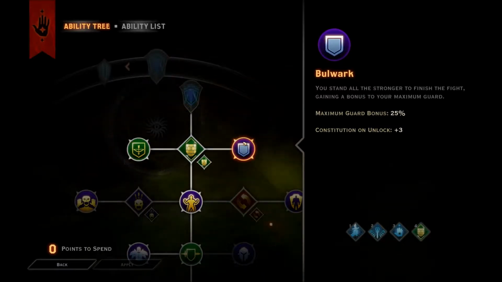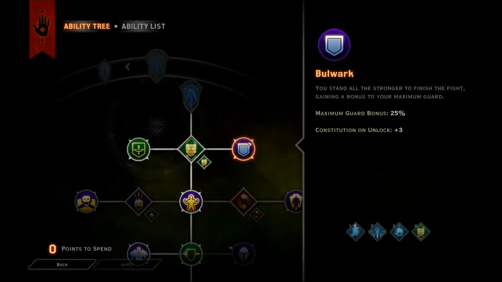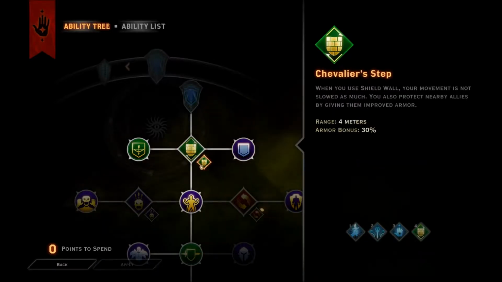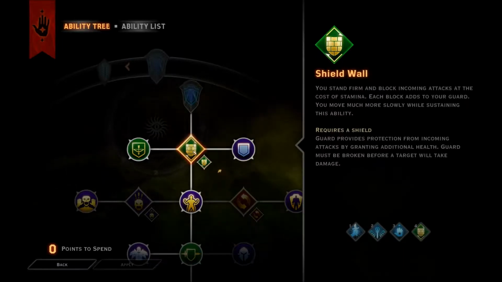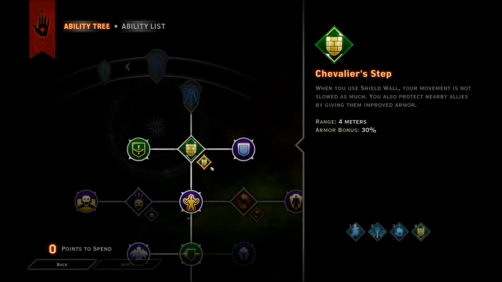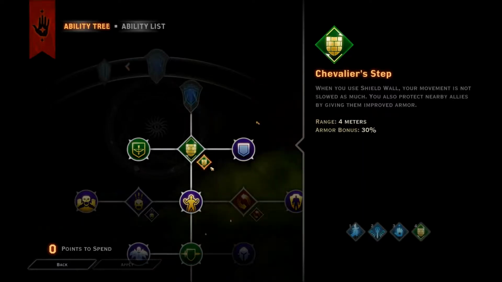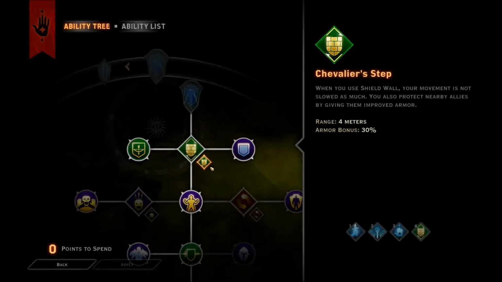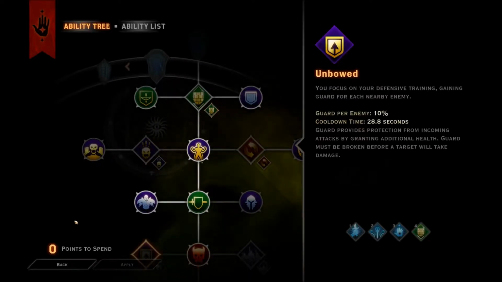I also use Bulwark, which increases my maximum guard bonus. Quite useful, even though guard is not really that powerful, but it's good to have extra guard. Shield Wall with the upgrade. Well, Shield Wall you get regardless, but the upgrade is not a must, but I wanna use the Shield Wall without being slowed down, so that's why I picked that up.